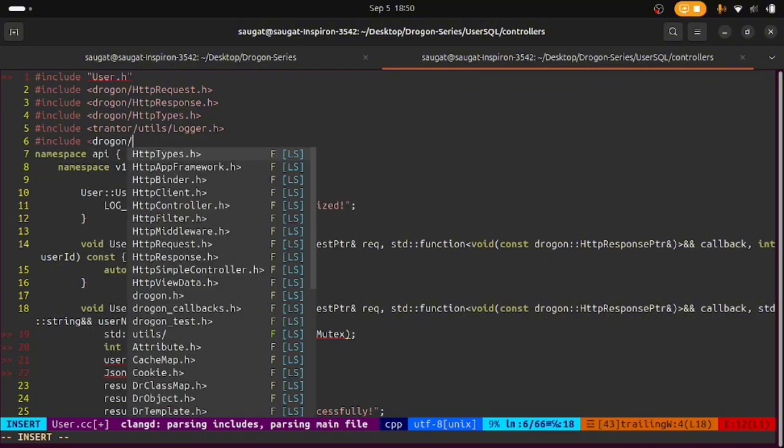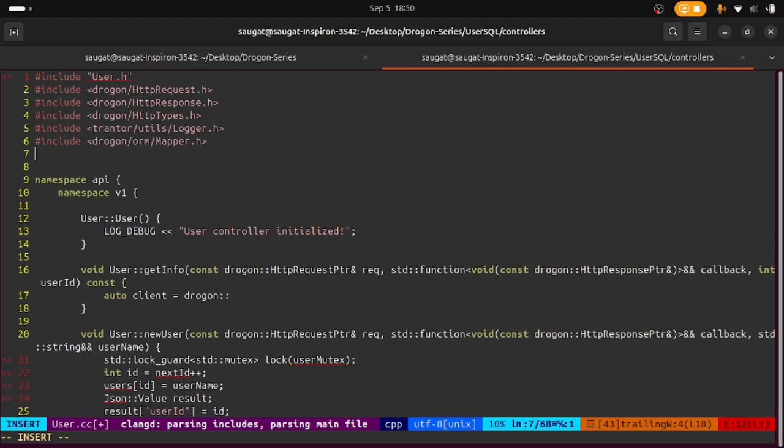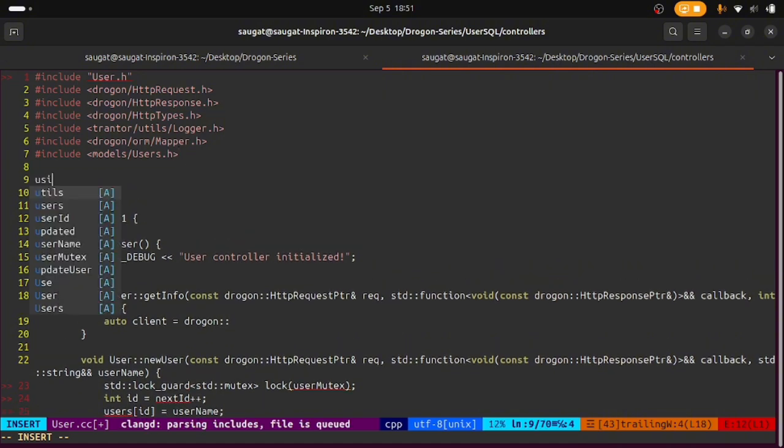The first one is drogon/orm/Mapper.h and another one is models/Users.h.